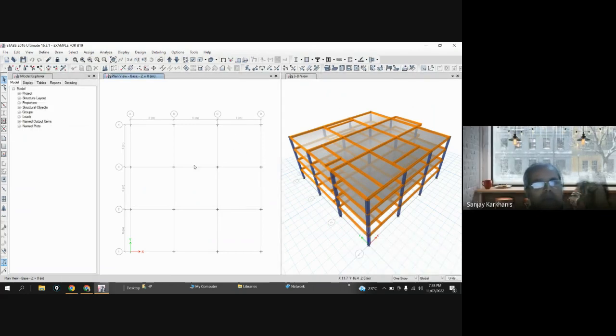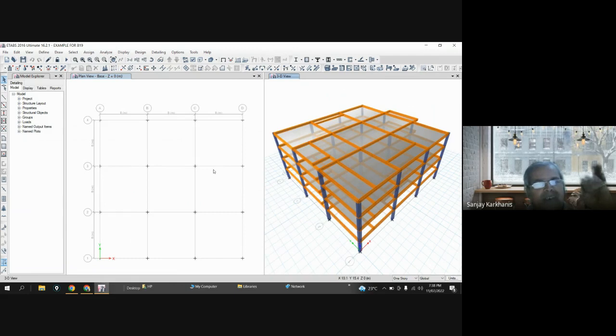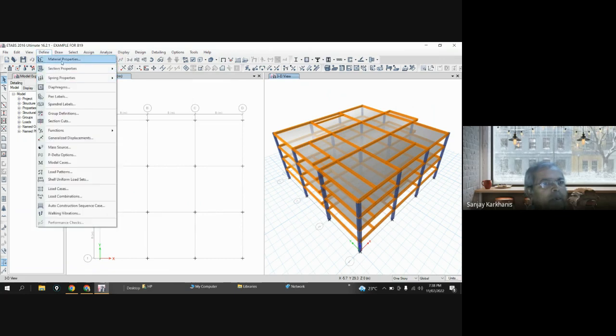So this was the model that we have gone through up till now. We have created this model. We have completed material properties, then section properties.